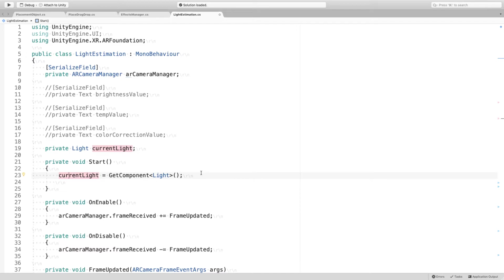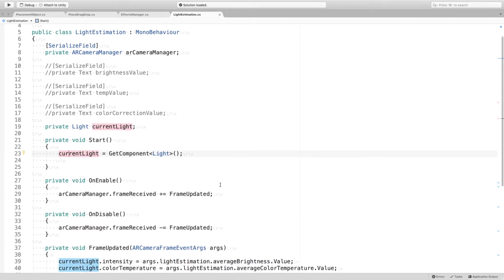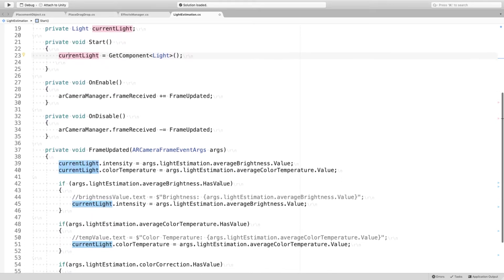Then we can access that and change its intensity and so forth, right? So then we have some voids here. We have on enable, meaning when the camera is enabled, AR camera manager dot frame received add to the updated frame.